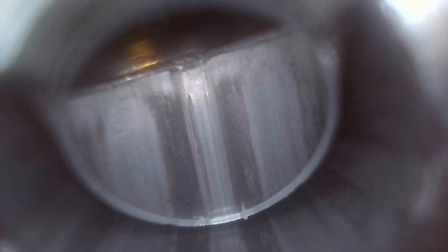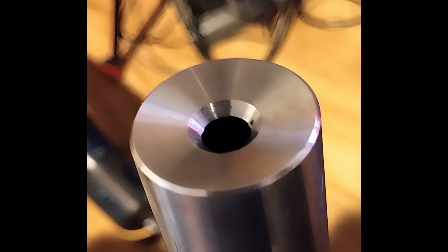I did a previous video where I showed how it may be affecting accuracy. This is the after video, because what I did is I rented some chamfer tools, some proper crowning tools, and I did the job myself. I'll put up a picture so you can see how well I did. Then we're going to go over the groups I got with the exact same load development.